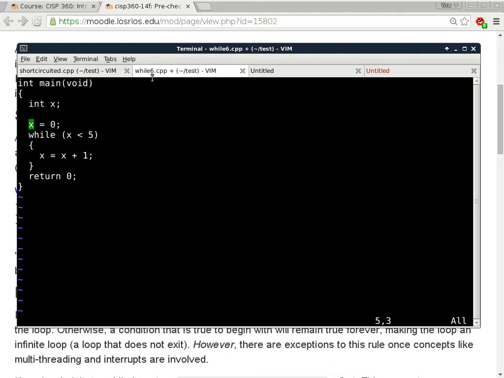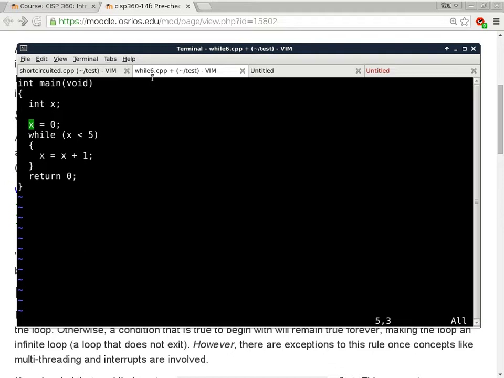So that means, when we're in the loop, it will go from 1 to 2, 2 to 3, and so on. So now the question is, when are we getting out of the loop? We get out of the loop not when x equals 5, but when x is greater than or equal to 5. Okay, so you have to make that statement as general as possible.